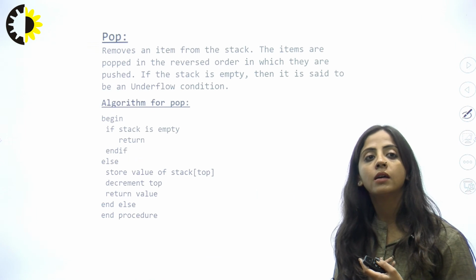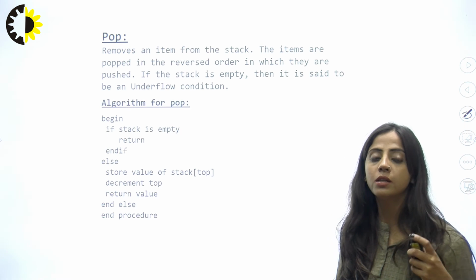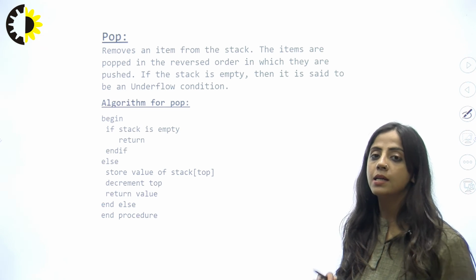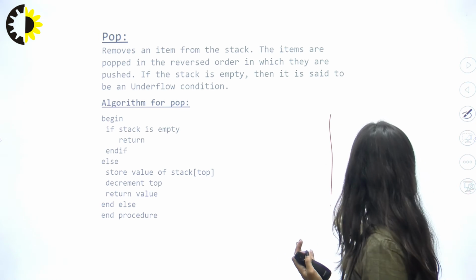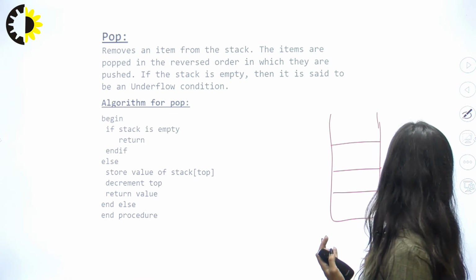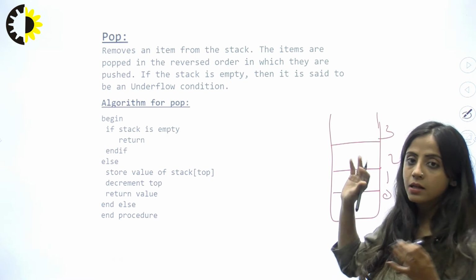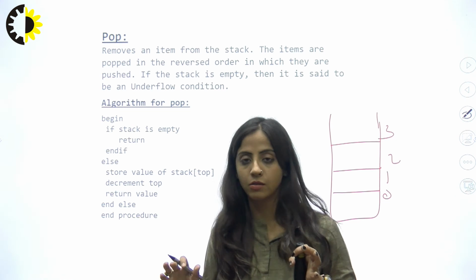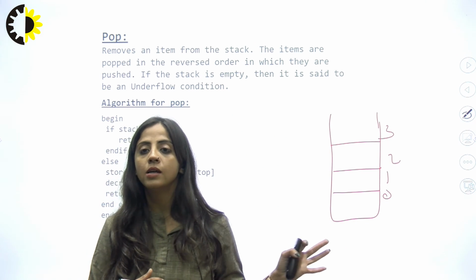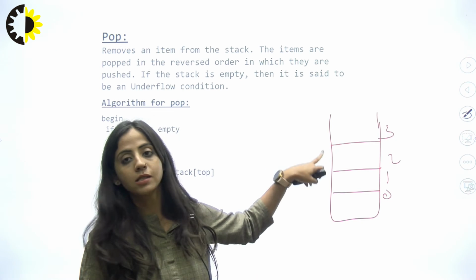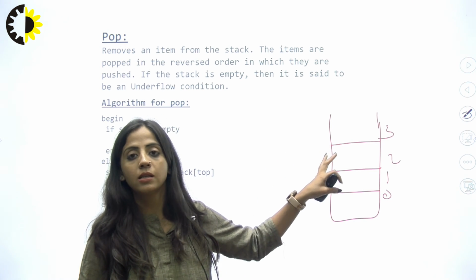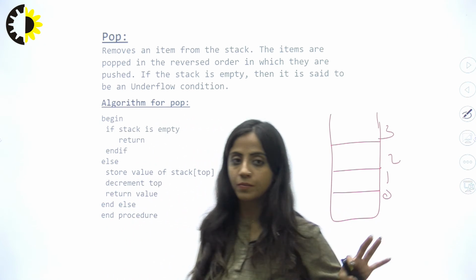Okay. So how is deletion done? First we will check if the stack is empty, if the element to be deleted is at least present in the stack. If this is my stack, now this is an empty stack, deletion is not possible in this stack. Why? Because there is no element present to be deleted. In this case, when there is no element in the stack and we want to perform deletion, this condition is called underflow condition.